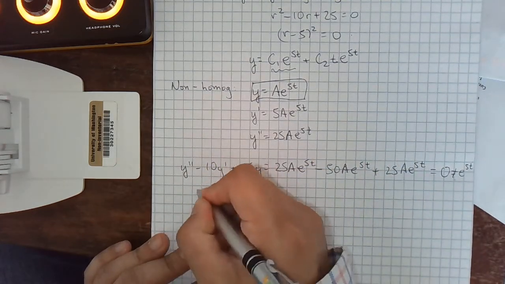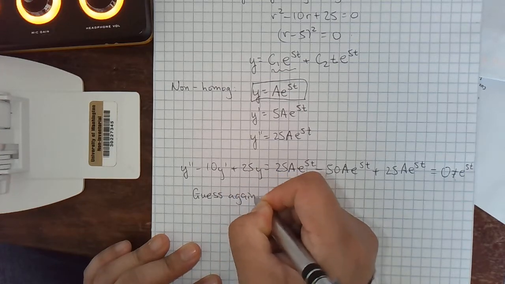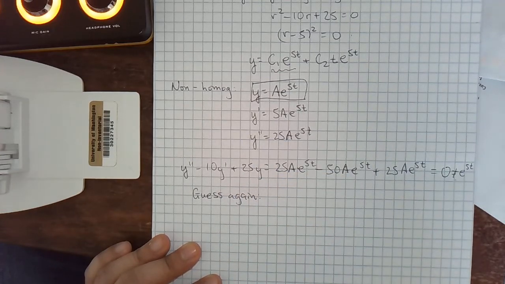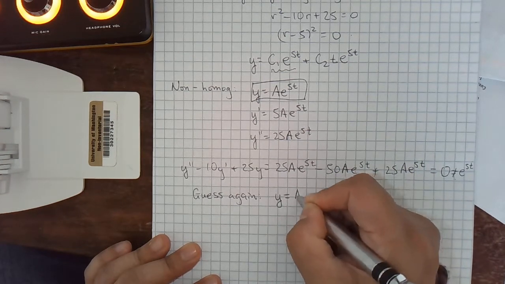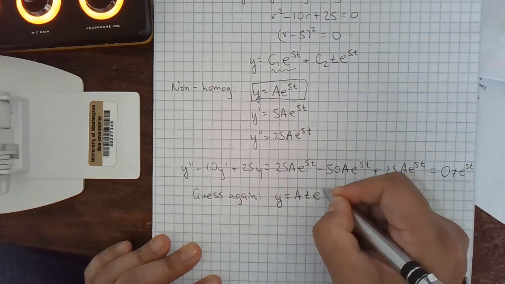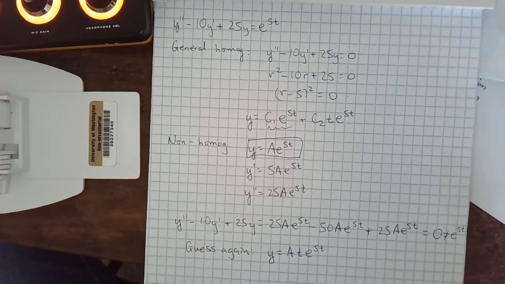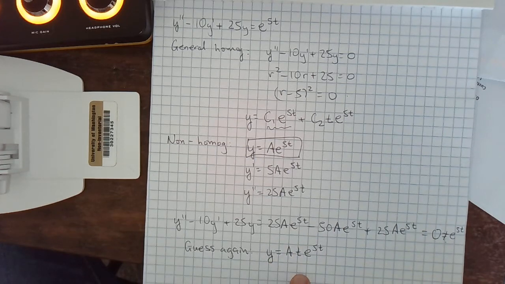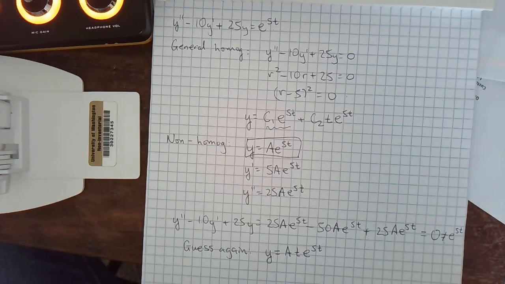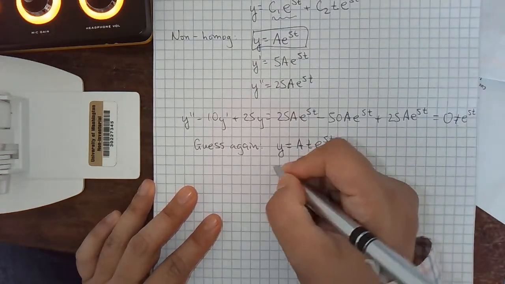Well, we guess again. Once we know the answer, we won't have to guess this many times. Okay, so what happens? What if we multiply by t? What is that going to do? Well, when we take derivatives, we get the product rule, and some stuff is going to cancel out. Let's just see what happens here with this guess.